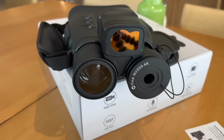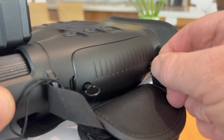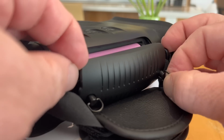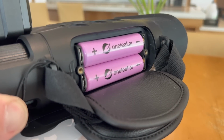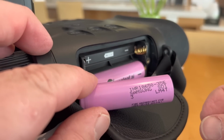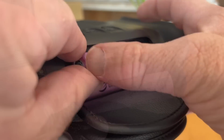Like any guy exploring a new toy, I took off the battery covers, which was easy to do with these little D-ring screws. One side holds 2 of the rechargeable Samsung batteries, and the other side holds 1 more. And about these batteries, the advertised battery life on that NV200 rifle scope claimed to be about 6 hours on one of these batteries. I found that 3 hours was probably more accurate.